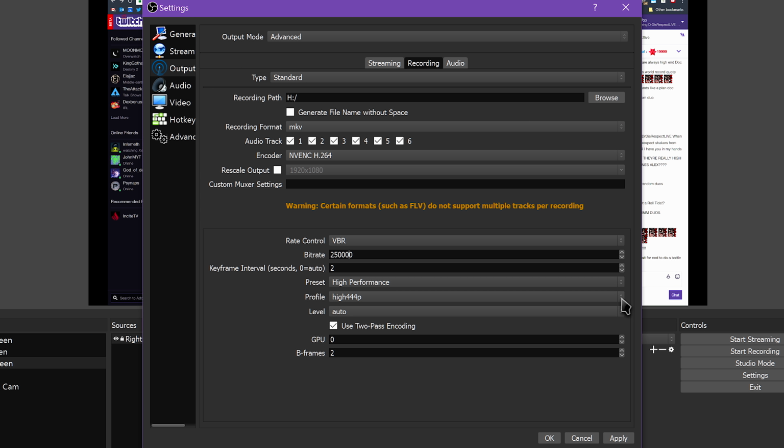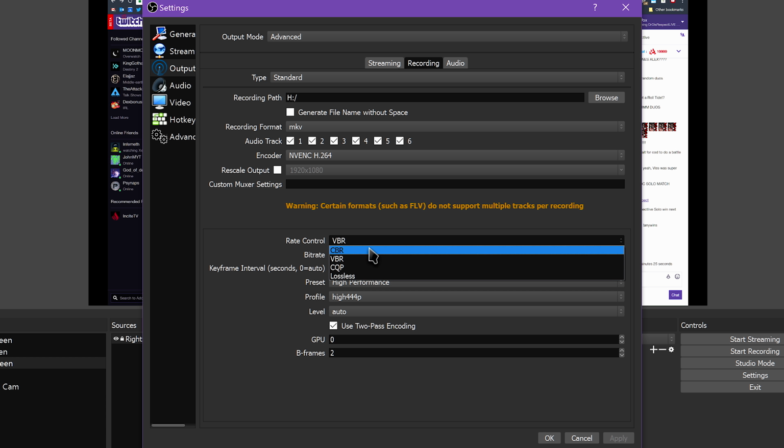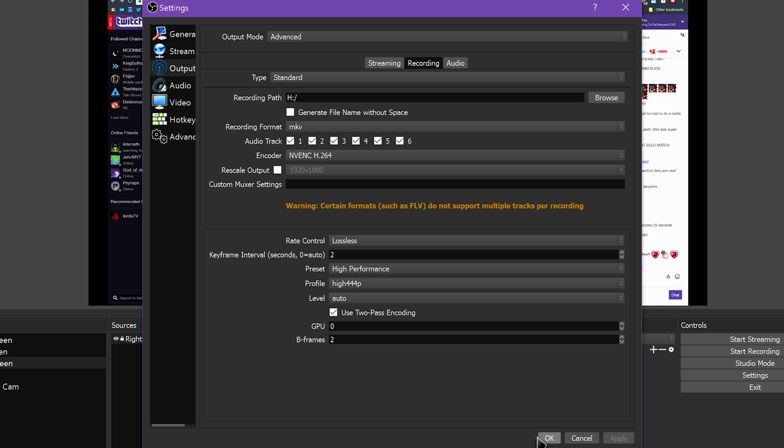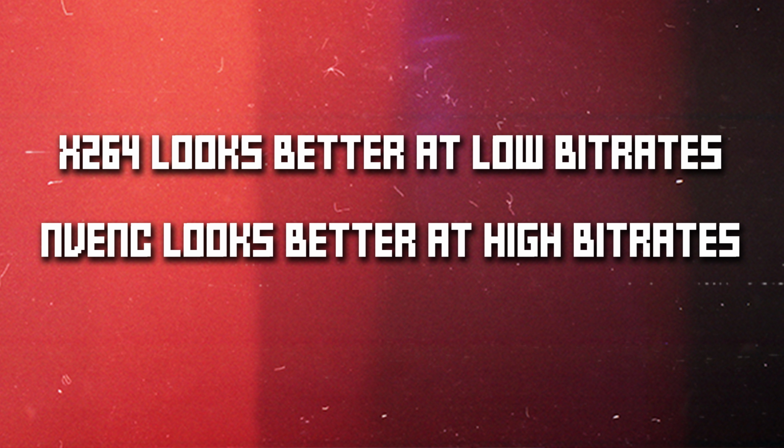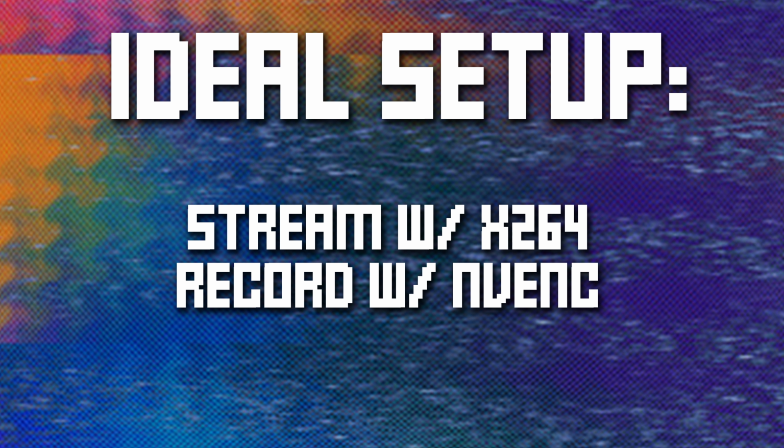A general word of advice here though, streaming with hardware encoding at low bit rates looks much worse than X264. X264 looks much better at low bit rates, whereas hardware encoding actually tends to look better than X264 at higher bit rates. So generally it's recommended to use hardware encoding for recording, since you'll be using high bit rates, and X264 for streaming at lower bit rates. That also still relieves some of the pressure on your CPU, if you stream and record at the same time. If your system still struggles with X264 for streaming, you can use hardware encoding for it. It will just not look quite as good. The choice is yours, and you may not even notice the quality difference, and your viewers probably won't either.